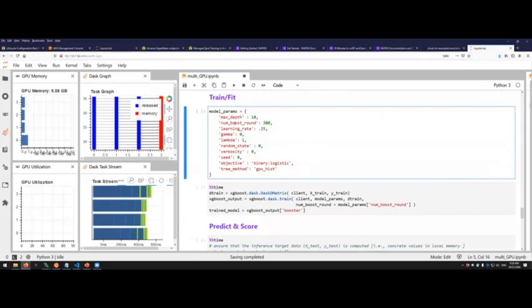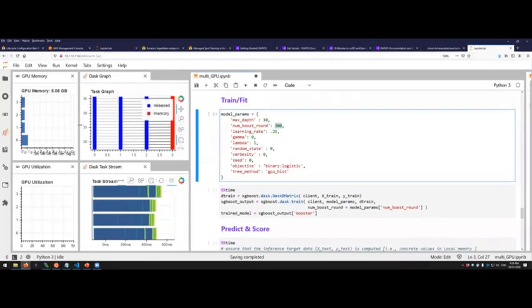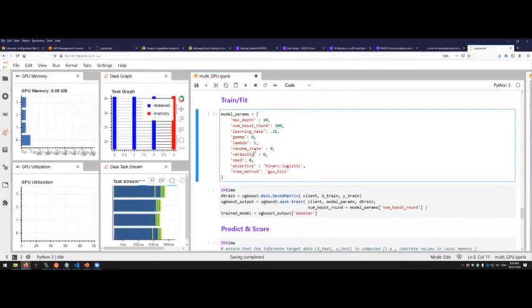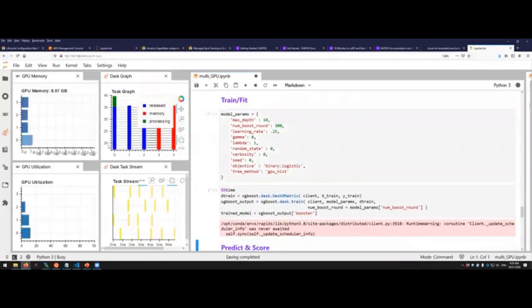So here is the model training. Same as before, where the parameters are 10 for depth and 300 for boosting rounds. This time we should be leveraging 4 GPUs when we're doing this training. So let's go ahead and kick this off. And so you should see 4 GPUs being utilized here, which is great to see high utilization counts for complex problems.